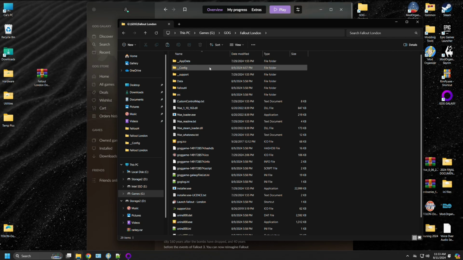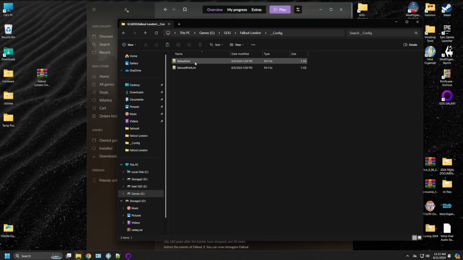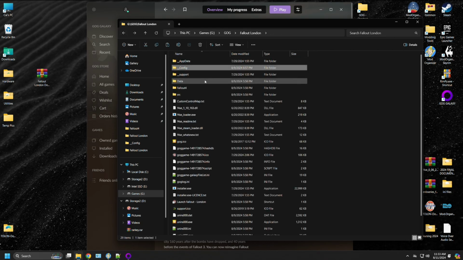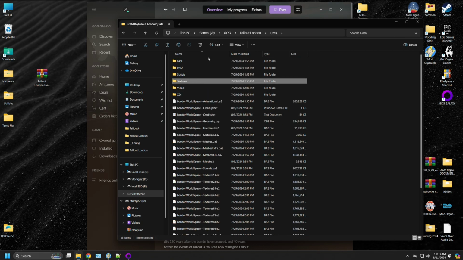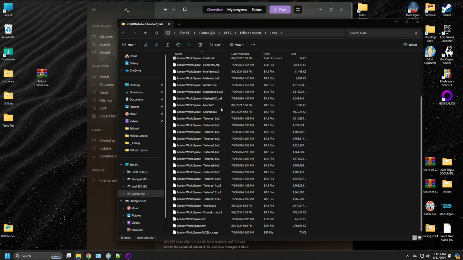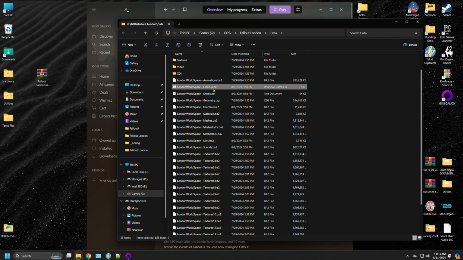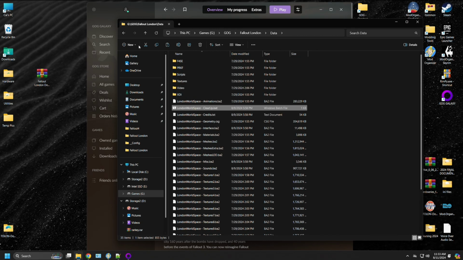So inside here, under config, you're going to have all new ini files. We're also going to get a new data folder here. And this is all your F4SE scripts and plugins. And then down here, there is something I need to point out to you. There is the London WorldSpace clearup.bat. If you read the instructions, it will instruct you to do this. Being that we're using Mod Organizer, you do not need to run the script. I will run it so you can see what it does, but it's not super important. But everything else is here for you to do.